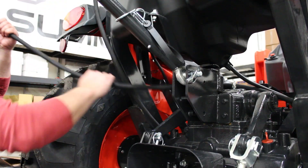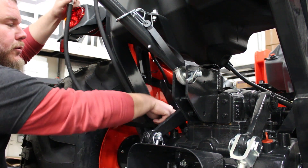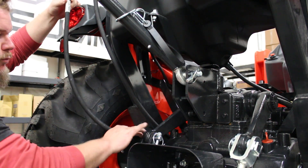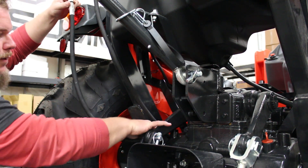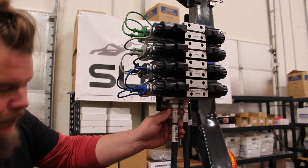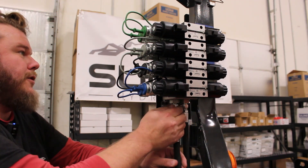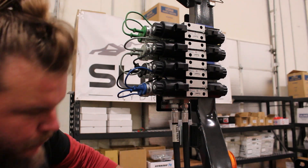Just continuing to feed this through on the back side of the frame where the actual seat gets connected and bolted in, and we'll just route this hose along the back side of the three-point arms to keep them out of the way. At this point we have gone ahead and reattached the hose. We'll snug this up with a wrench, then we can continue on with the electrical, and we are on the home stretch.